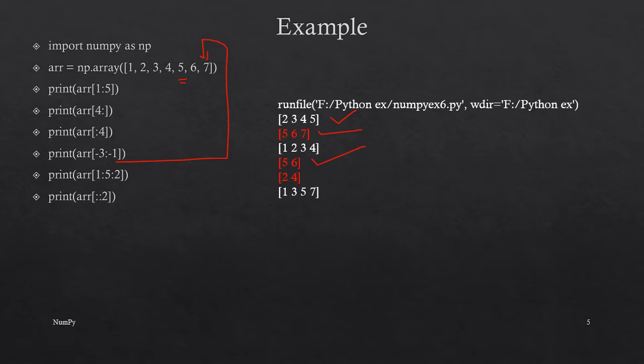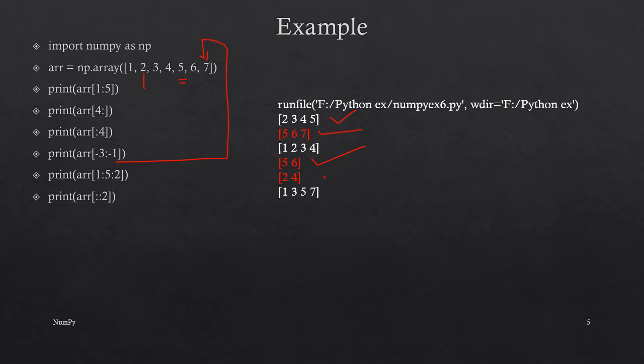See, in the next print statement we are specifying a step value, which is 2. By default the step value is 1, that is after one element the next element is taken. If the step value is 2, we will skip one element in between. See, start index 1, then end index 5 which will be omitted, and the step count is 2. So this value will be skipped and the next value will be considered.